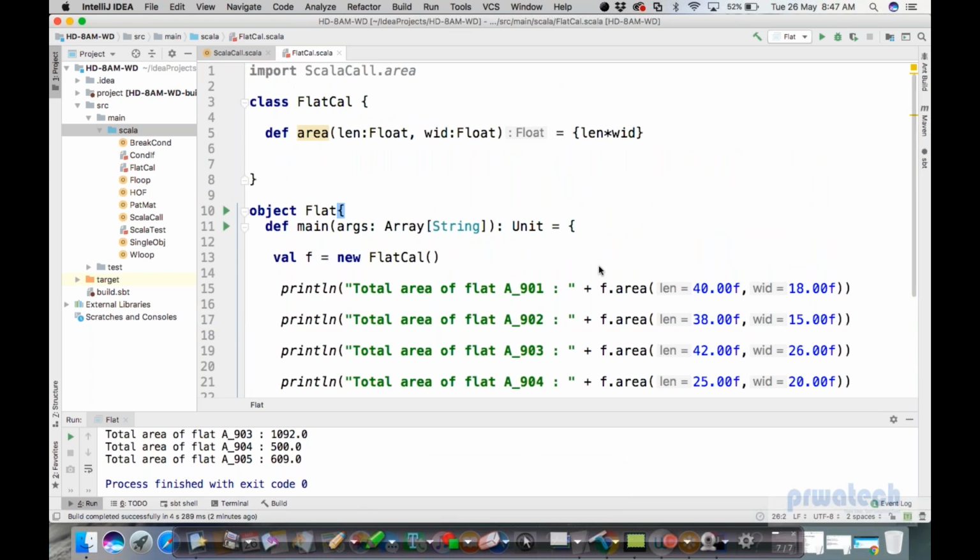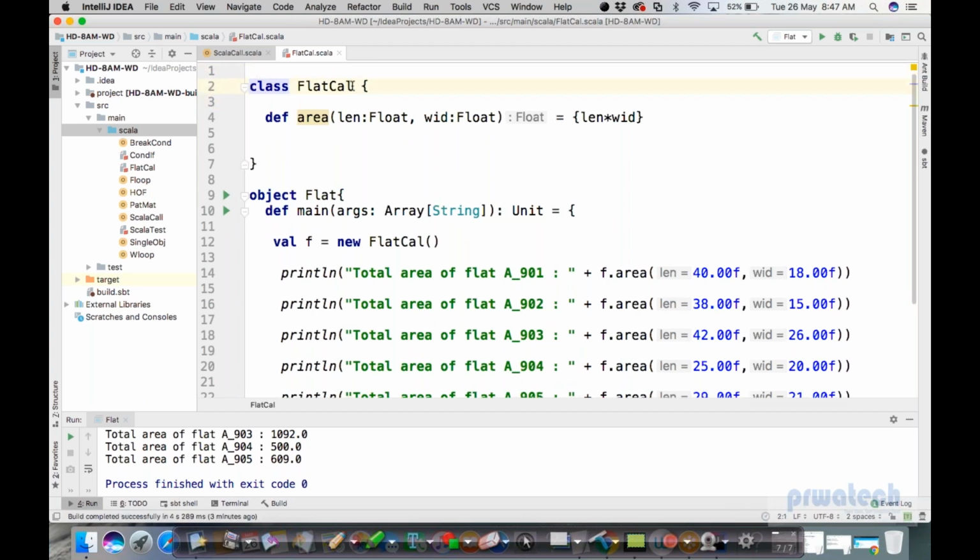After this, if I think to create a constructor, so now I'm going to run the concept of a primary constructor. A constructor you define within the class.